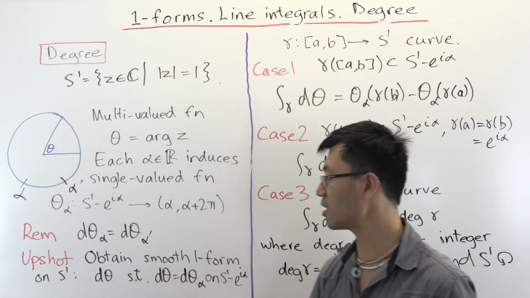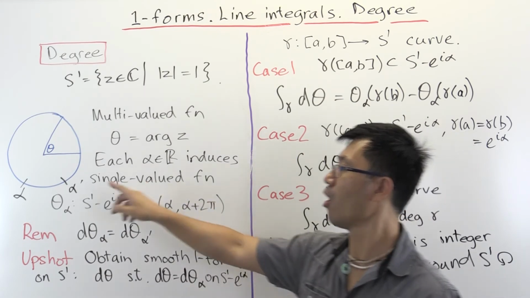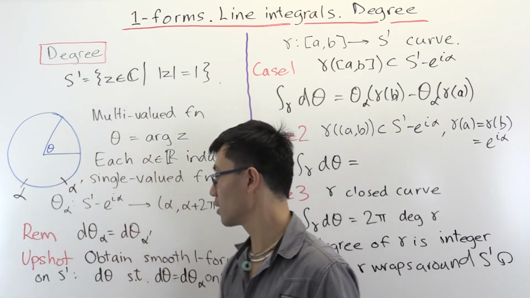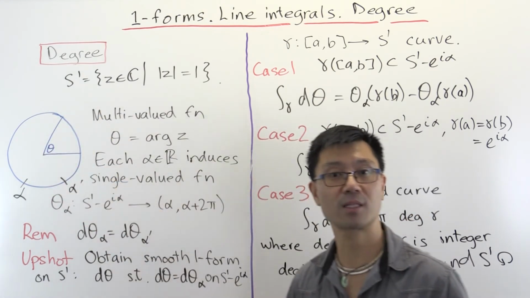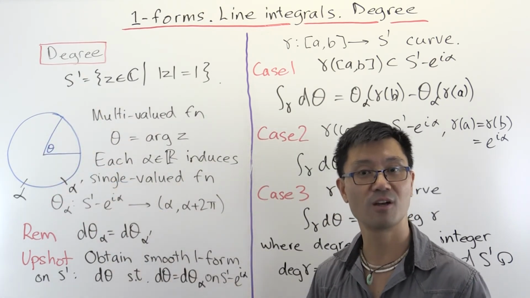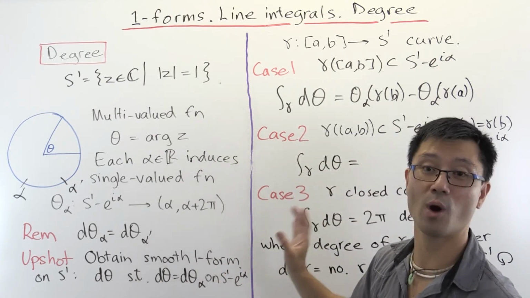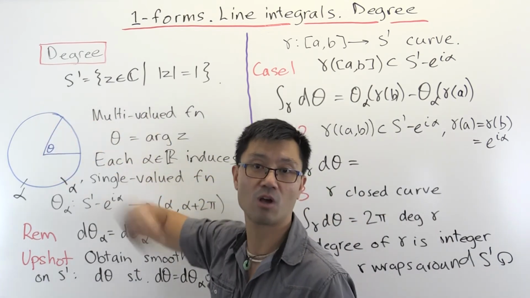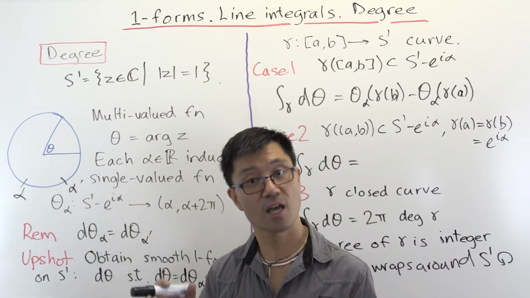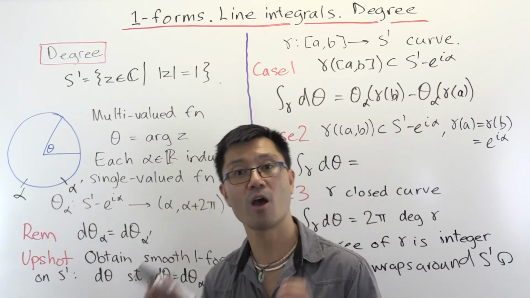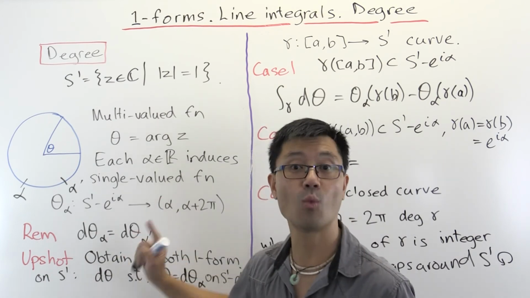Okay, so the d theta is just equal to d theta alpha, where d theta alpha is defined. And this is for all alpha, so it doesn't matter what alpha you pick, you can use this as a definition. Okay, great. So now we have an interesting one form defined on this circle. Okay, so with one forms we can integrate. So let's have a look at the integrals of some curves, some line integrals of this one form.